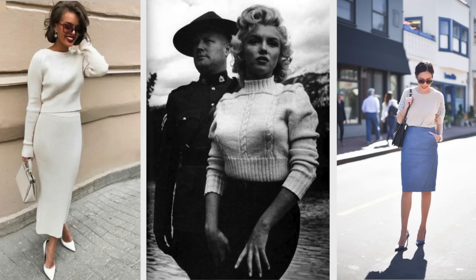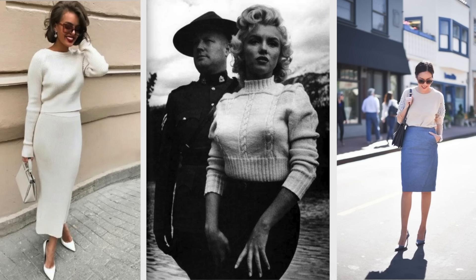Let's be more specific and talk about sweaters. David Kibbe in his book Metamorphosis says that fluffy knits with soft necklines and ornate trim are best for theatrical romantics. In the 80s it looked a certain way; today we don't have very much of that, but I found different options that are very close to this description. For example, sweaters can be knitted in quite an ornate way. Short shaped styles fitted at the waist and wrists are better than something long, straight, and unconstructed.